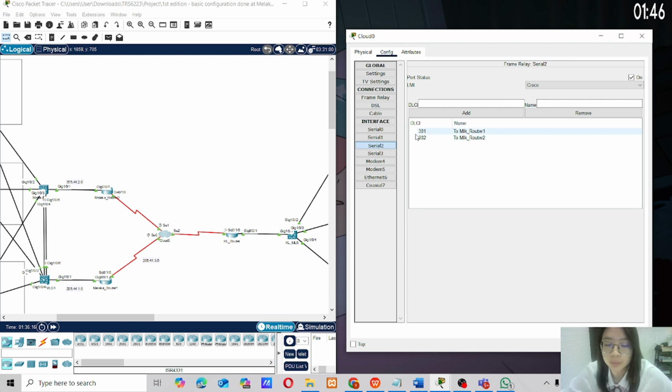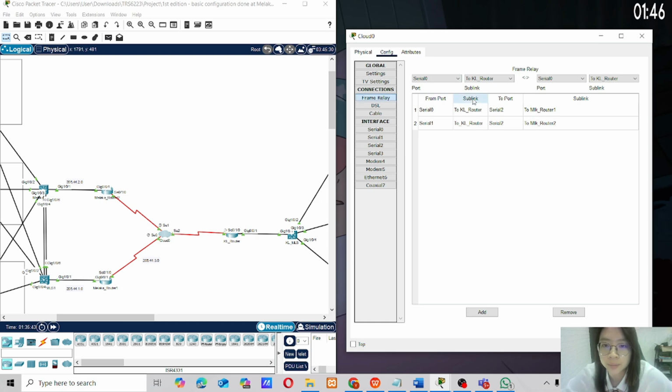So there will be 2 DLCI, which is 301, which means 3 connected to 1, and another is 302, 3 connected to 2. So 301 has the name to Malacca router 1, and 302 has the name to Malacca router 2.